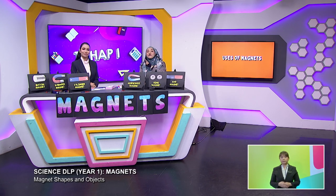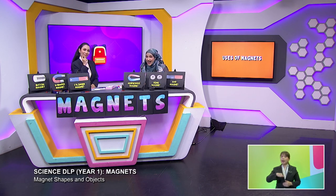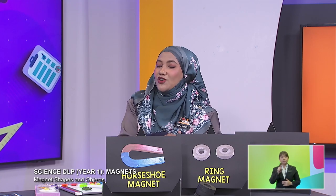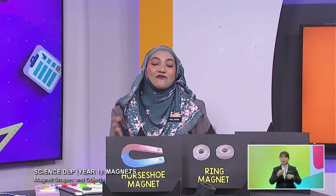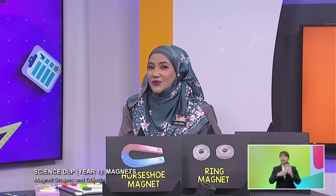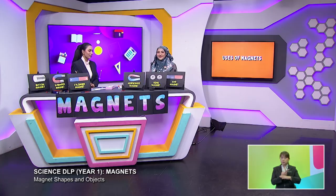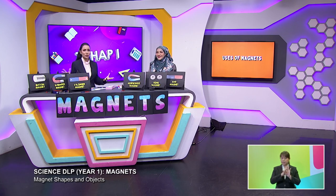So can you think of other uses of magnets? I think you should tell your friends, share with your teacher and present it to everyone. What are the other uses of magnets? I'm sure our pupils and friends at home can think of many things. There are so many uses of magnets that we can find at home, right, teacher?